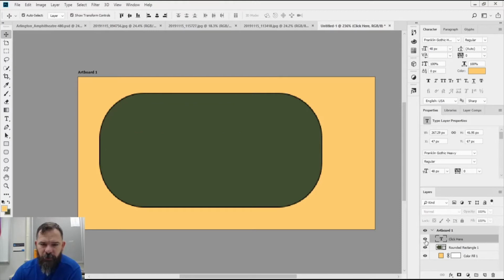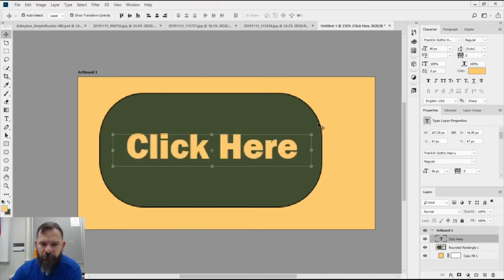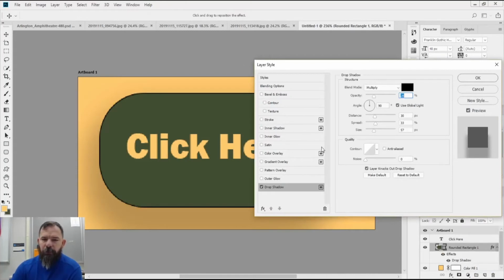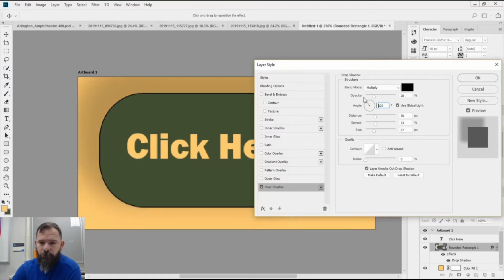And like I said, as we go through this, we can turn it off and on. Let's start getting into effects. So I click on the rounded rectangle, and I do a drop shadow. A lot of ways to get to it. You can right click on it, but I've gotten in the habit of clicking down here, and I'm going to go ahead and hit drop shadow. What you're going to want to do is learn how to change it. I like the angled.